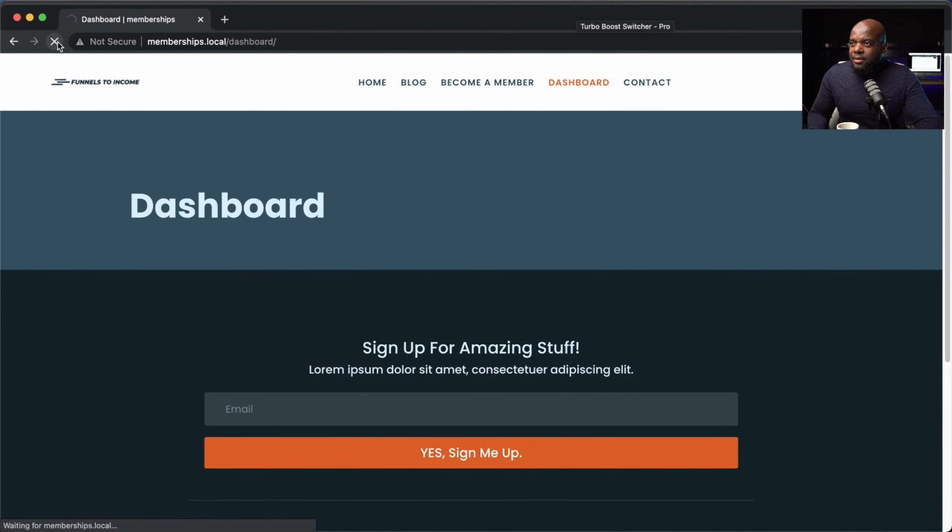Okay, in fact, what's even more amazing is instead of having this login page, let's get rid of this. I'd totally forgotten about this. Wishlist Member has a feature where you can have a login, logout. What this does is if you're logged in, it will show you the link as logout. If you're logged out, it will show you as login. That's really smart. So let's do that. I'm going to add this to the menu like that, and then we're going to save the menu. Right, so now when I come over here to my site and refresh this page, I'm on my style guide. So that's the wrong one. Let's go to the dashboard.